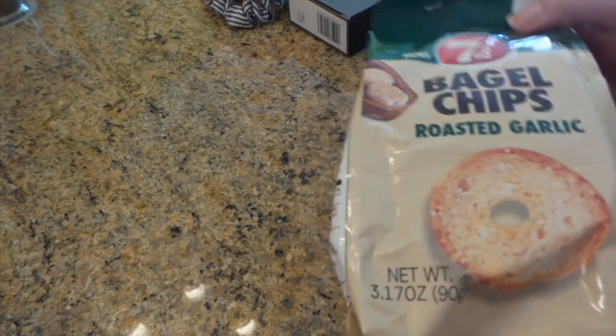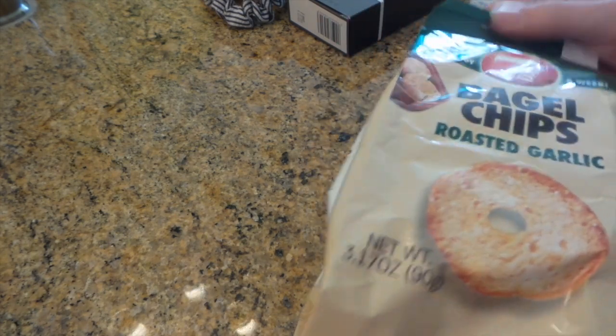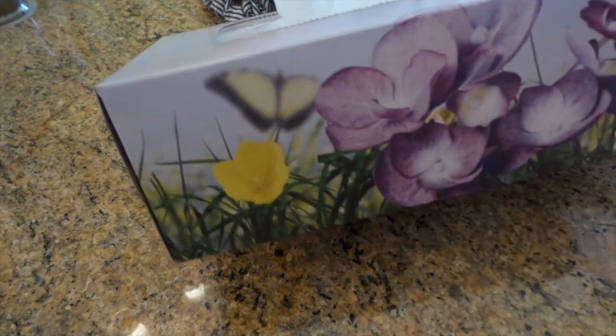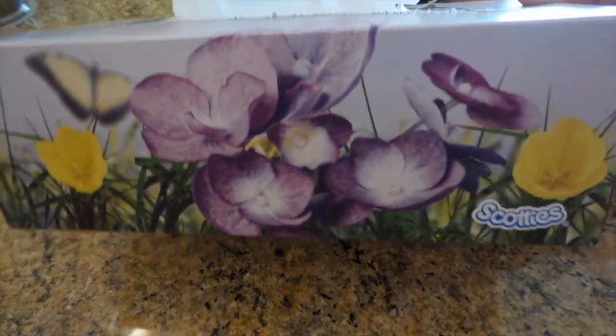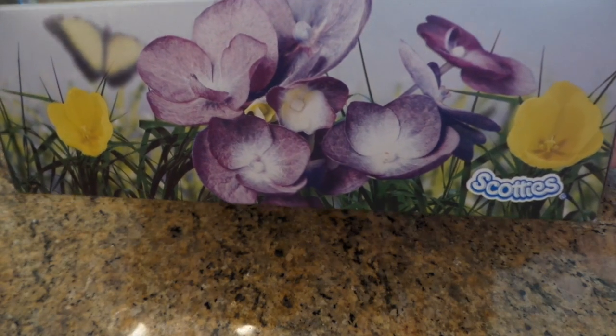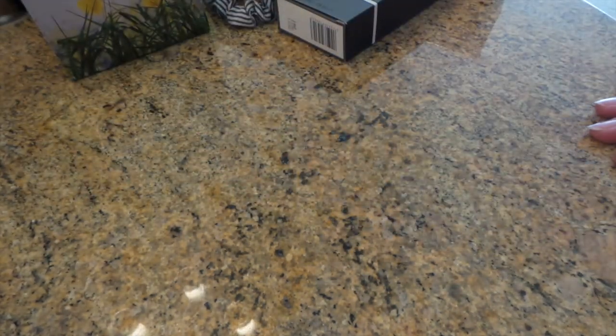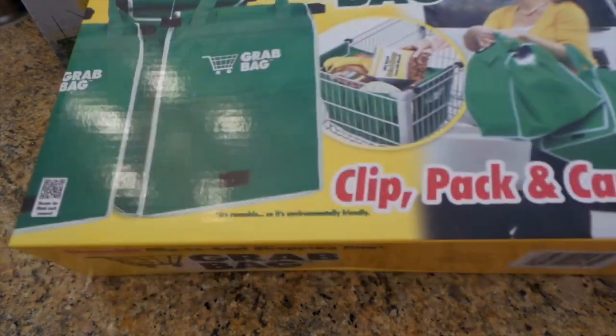So that was kind of cute - just funny. Anyway, here's these bagel chips, I love them, they're addictive. But they always have the cinnamon ones and not the garlic ones, and the cinnamon ones are good, but I need a salty snack sometimes. Scrubby also got this - he wanted me to show that he found some name brand Kleenex at Dollar Tree. And this was the other one - the two-gallon bags.